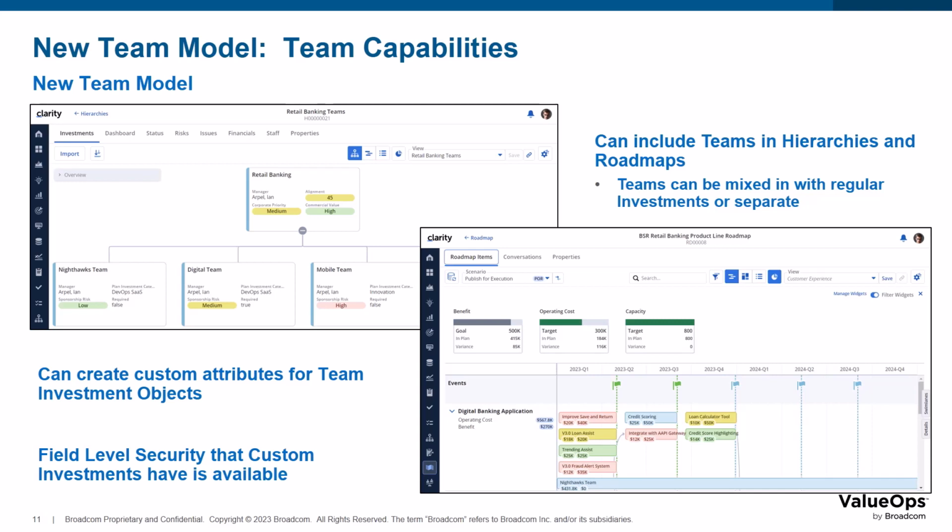Additionally, you could create custom attributes on team investment objects. And the field level security that we have available today for custom investments will also be available for team investments.